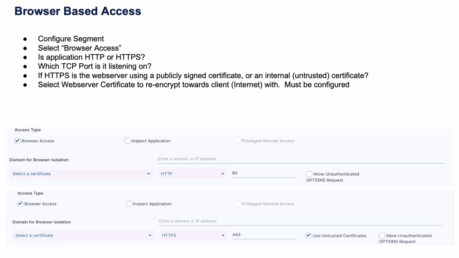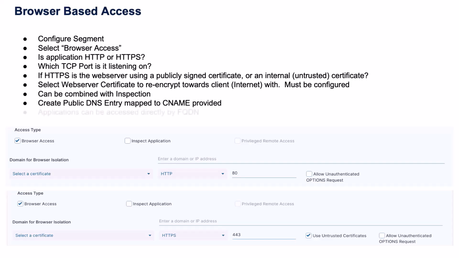We can also enable inspection to do OWASP Top 10 and custom signature inspection of the HTTP payload. Once you've created the application, we're then going to be provided with a CNAME, and you create that CNAME in your internet-facing DNS to enable the user to be able to resolve and route to it. You're going to create that public DNS entry with that CNAME that's been provided and enable the user to resolve it and route to it.